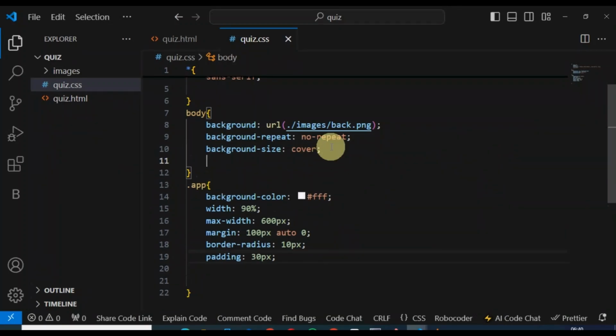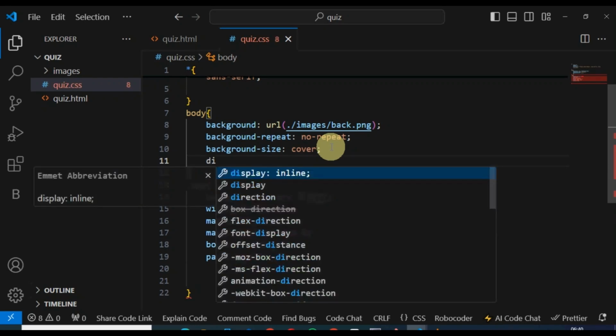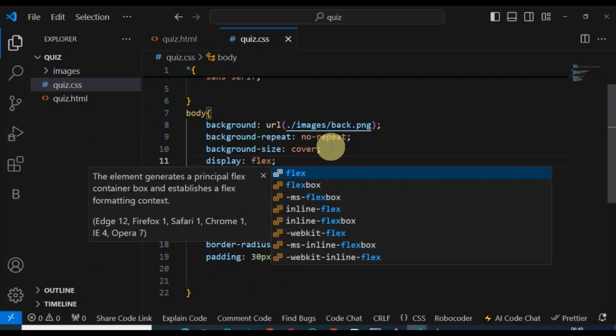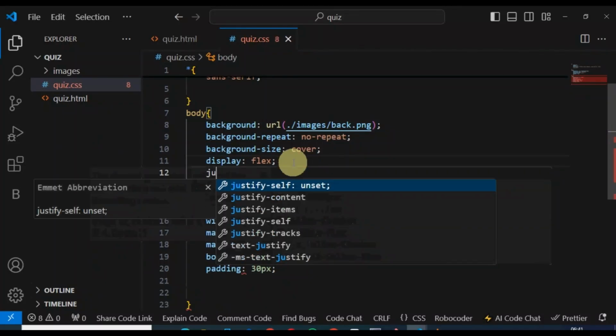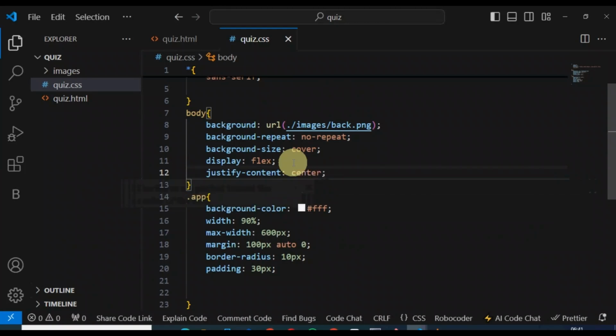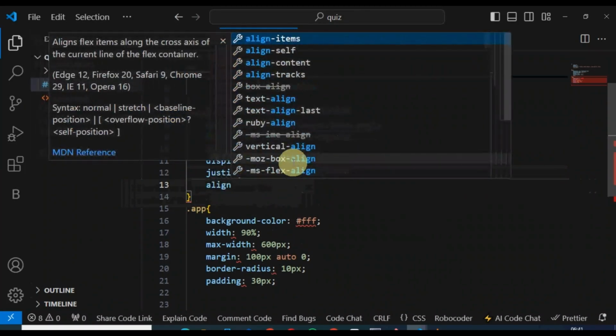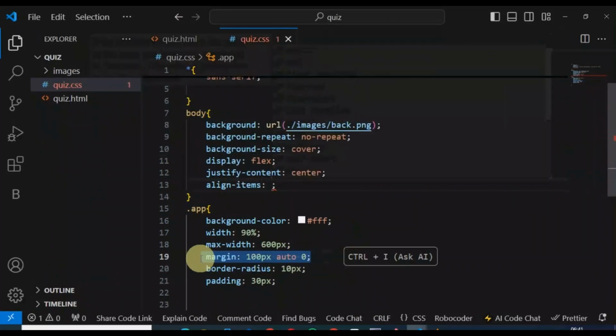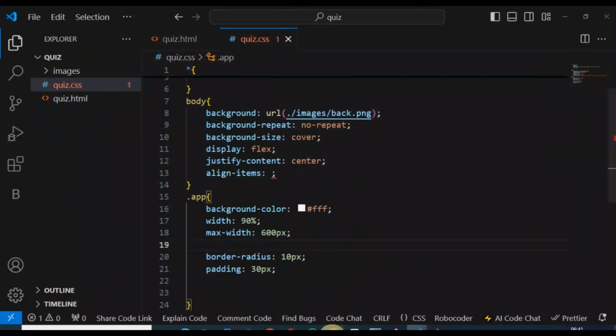So I can come here and say display, and let's try display flex, and justify content center, align items center, and then I remove this. Let's see what it will give us.